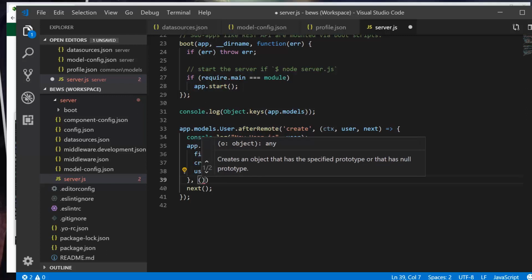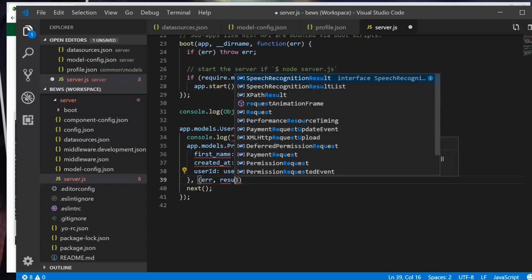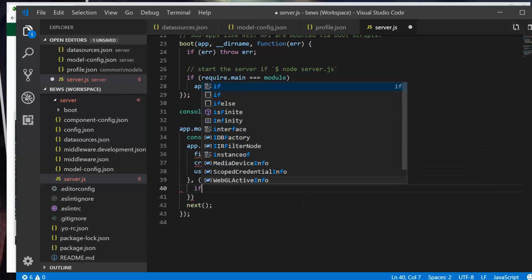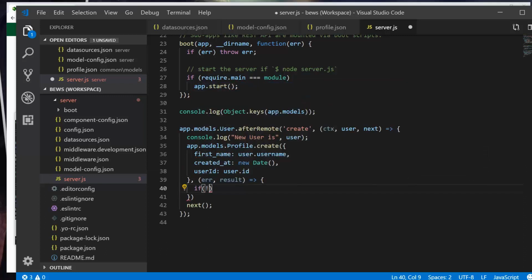Now, after we call the create method and pass that object as a parameter, we're going to specify a callback function. And the callback function is going to either have an error or a result. So let's go ahead and capture these parameters. So error or result. And we're going to create an arrow function here. And we're going to say if no error and result, we know that it has successfully finished.